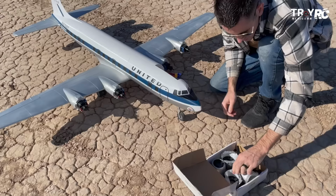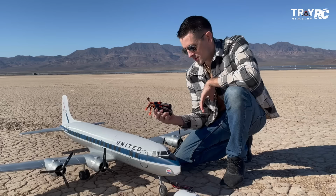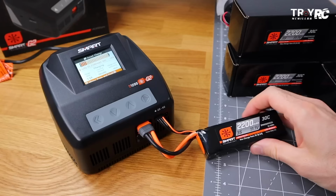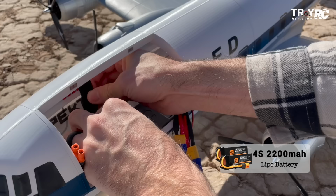Alright guys, after months of work, we're finally out here for the maiden flight. We're gonna use two 2200 milliamp 4S Spektrum Smart Tech batteries. Got a nice charger that you just plug them into and it knows exactly how much voltage to charge at, and tells you how long it's gonna take. And then we're also gonna use a separate battery pack just for the receiver. Let's set these up and we'll get the CG set.